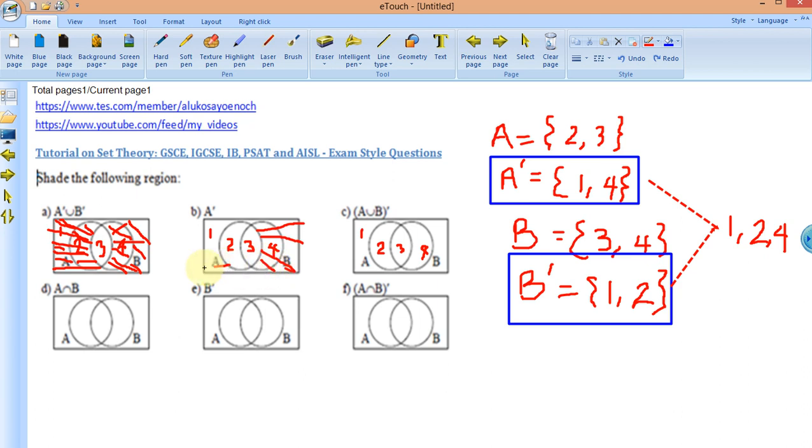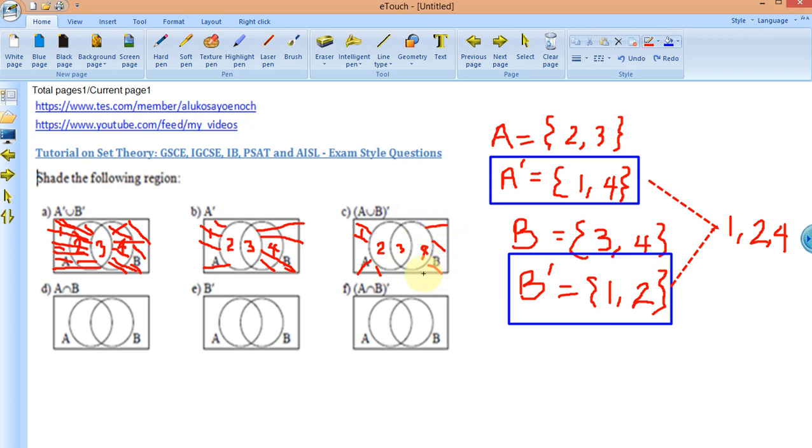So that's A complement. Okay, guys, everything is clear. So you don't shade this circle containing 2 and 3. This one says A union B complement. So I need A union B first. A union B is 2, 3, 4. The only number left is 1, because the complement of 2, 3, 4 means not the union. So not this, so not is 1. So you just shade outside, and that's all. That is 1, so it's only 1 that is left unshaded.